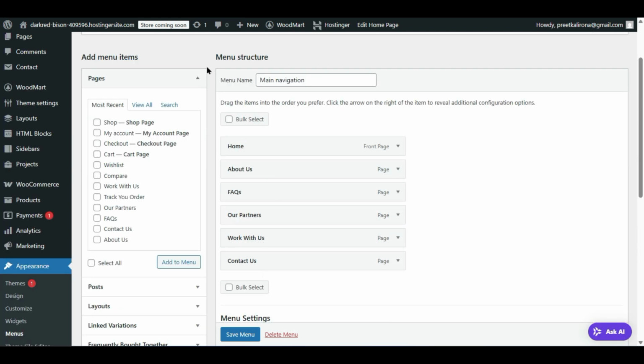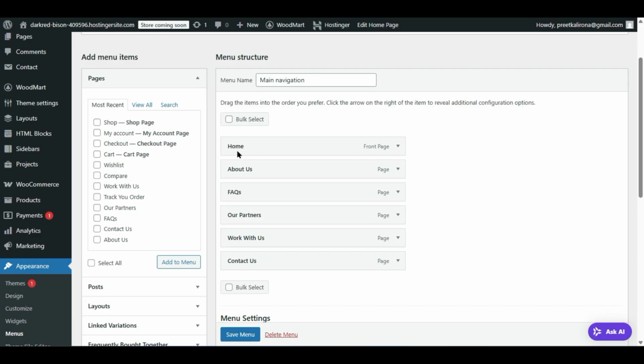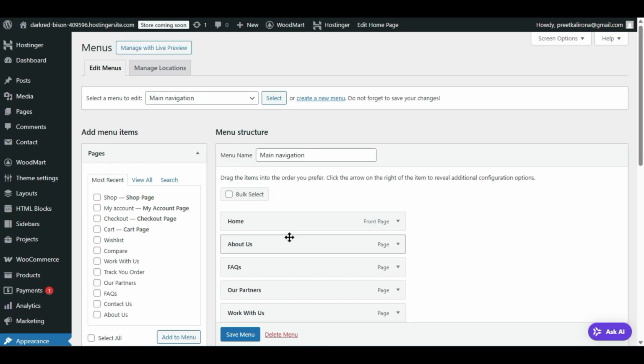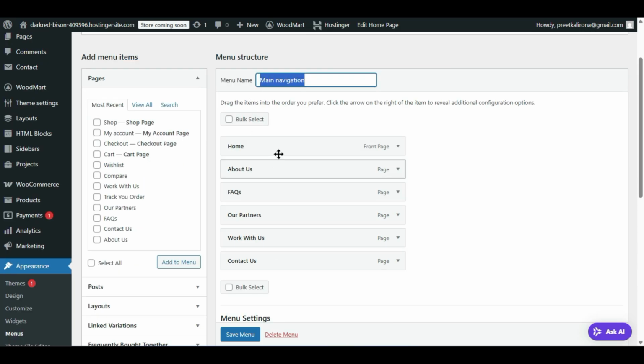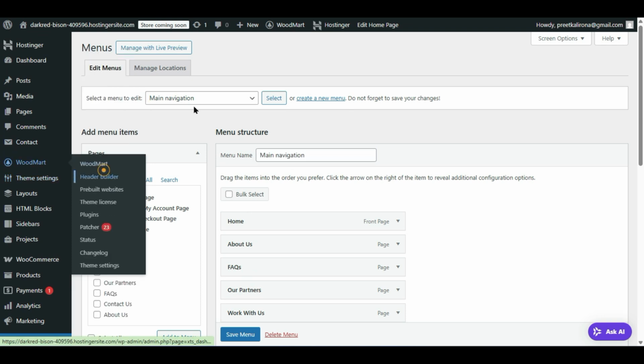Okay, so you can find the main navigation. If you did not find, that means the particular menu is not being used, but you can customize it later on. Just select the main navigation. You also can change the menu name here, so you will remember where you will use this particular menu. For example, you can rename it main menu. When we customize our header, we will select main menu easily, and then it will show the given items. So let's click on Woodmart header builder again.